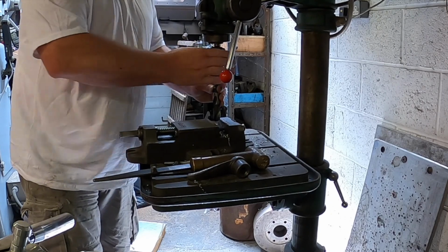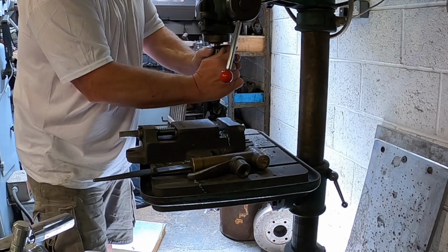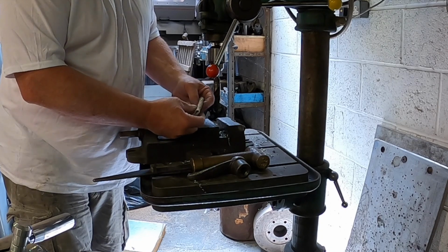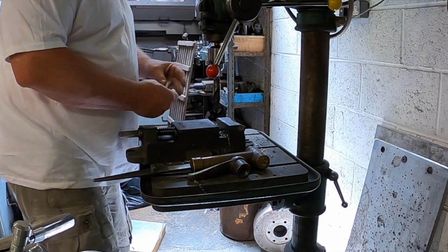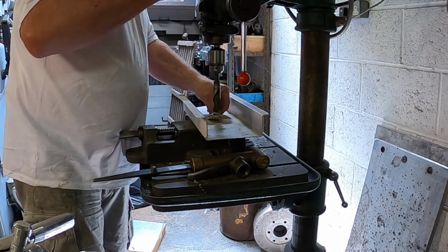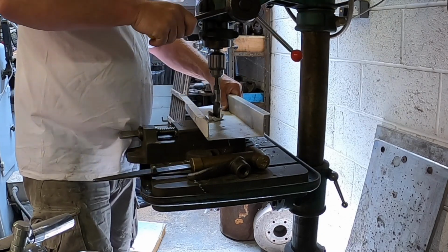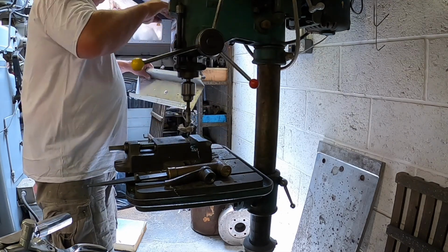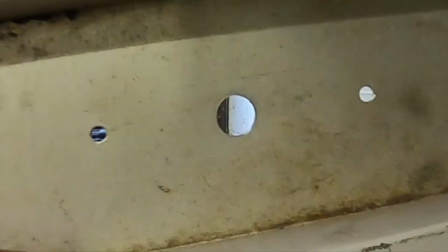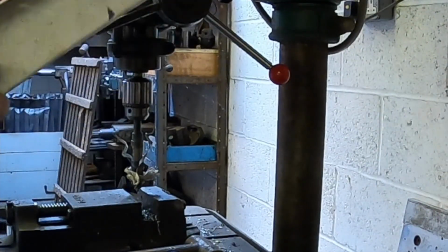Let me put our 22mm drill in. As I say, normally, if you try and drill sheet metal with a drill like this, it goes into a three-sided shape. What you do to get over that is you get a small piece of cloth, like this, put it under your drill, and there you've got a perfectly round hole. No three-sided shapes there. That's perfect. You can thank me later for that one.